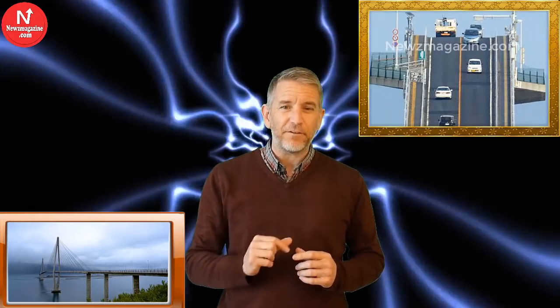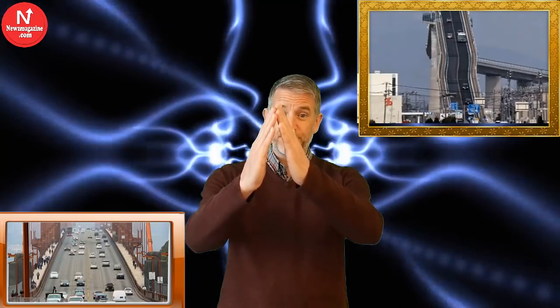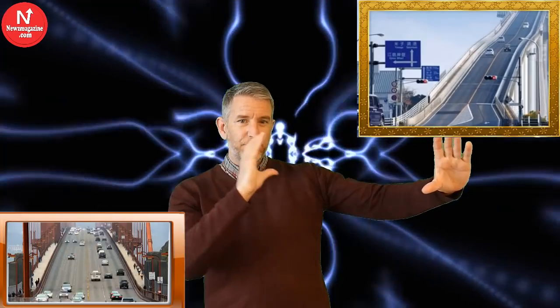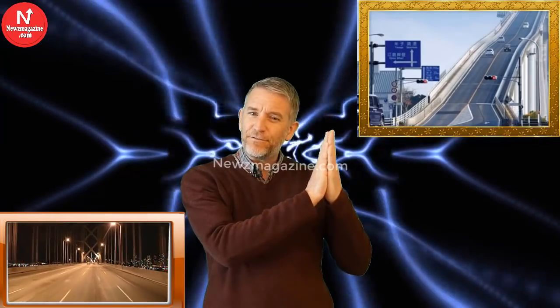But, hang on a minute. Is it just me, or is there something a little bit weird about these photos? Now, I know a little bit about photography, and I keep seeing pictures of this bridge which just look kind of odd, and I think I might know what it might be. Now, if you stand at the start of a long road, it tapers off into the distance, doesn't it? But if you stand a mile away and look at it through a camera lens and then zoom in, the perspective effect is flattened because relative to where you're standing, the distances in the picture are shortened.